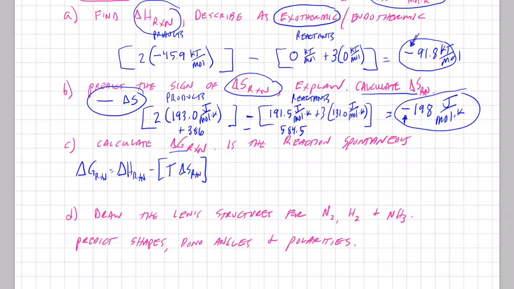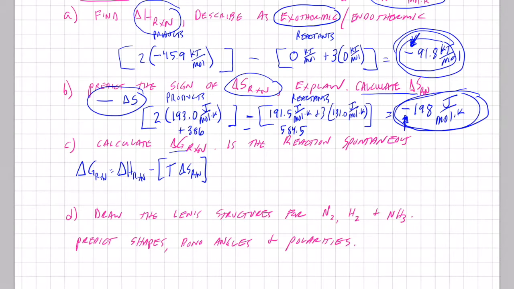Let's see, my delta H is negative 98.1. Nature favors that, doesn't it? Yeah, it's a decrease in enthalpy, right? Heat's being released. However, the sign of my entropy change is negative. It's becoming less disordered or more ordered, which nature doesn't like. So we really do need to use the Gibbs free energy equation to calculate the delta G, or free energy, of this reaction. So let's go ahead and do it.